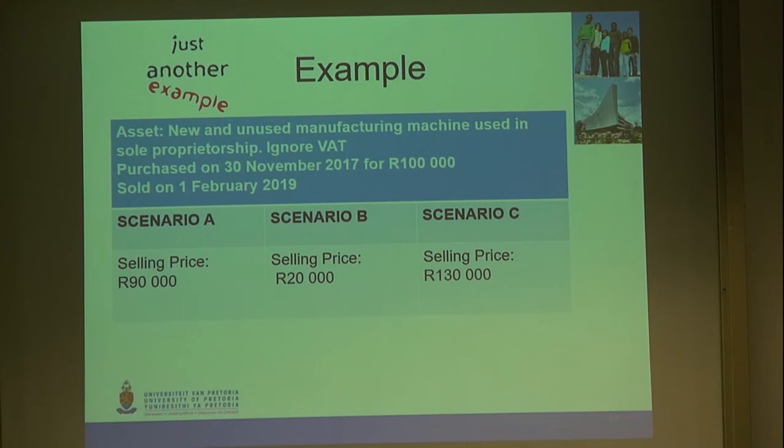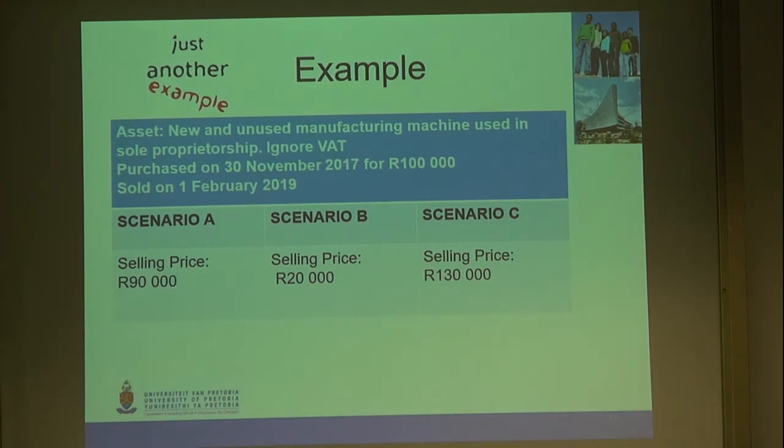So the way that they do it is through a recoupment. Essentially, they are reversing the allowances that we have claimed before. That is what a recoupment is. Okay, so do you think it would be fair for SARS to take back more than what they had given you? No. Okay, so a recoupment can never be more than the allowances that you were given. Right. Okay, let's leave it at that for now.